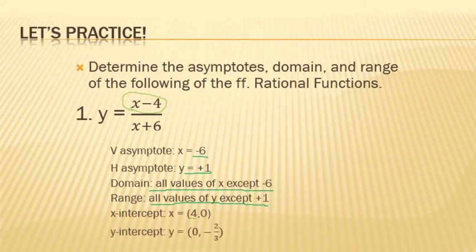Ayun. Ang y-intercept. So, kapag sa y-intercept, yung mga x na yan, tanggalin na natin kasi i-equate natin yan sa 0. So, wala na siya. So, matitira na lang negative 4 over positive 6, which is negative 2/3. And alam naman natin sa y-intercept, x is always 0. So, ito ang magiging format ng sagot ninyo sa inyong output.